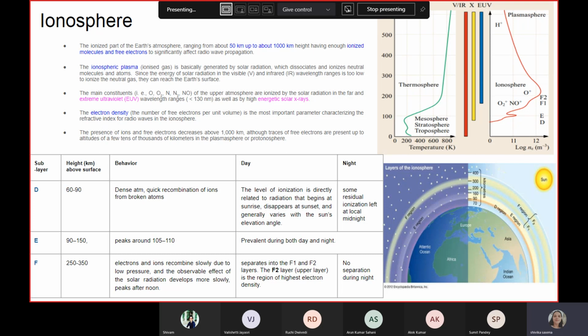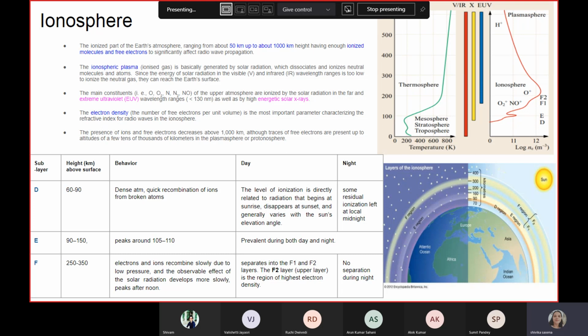Let us discuss quickly. The lowest layer, closest to the surface of the Earth, is the D layer of the ionosphere. Its height is 60 to 90 kilometers above the surface. Here, the atmosphere is relatively denser. This is a very natural phenomenon: the density decreases as we go from the surface to the top of the atmosphere. The most dense portion is the portion of the atmosphere nearest to the surface. So the lowest layer, capital D, is naturally the dense atmosphere.